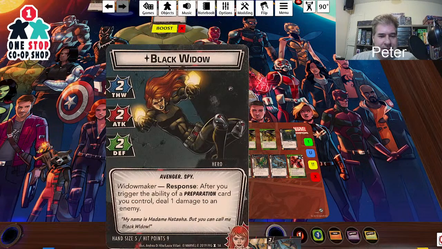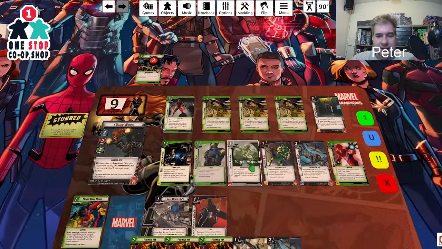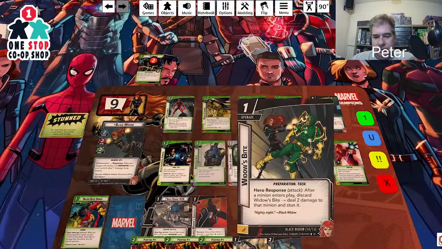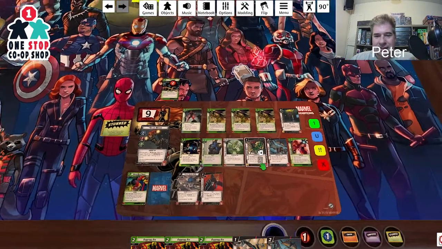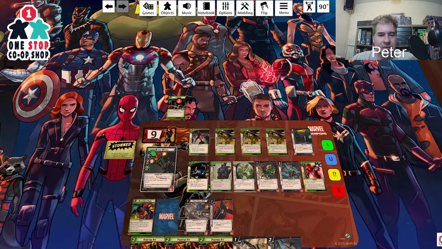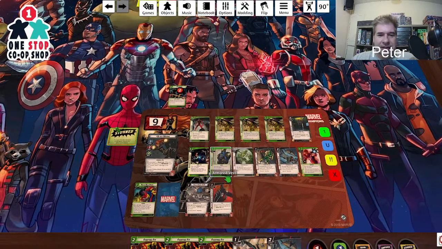Well, her ability is an attack, right? No. Response: after you trigger a prep card, deal 1 damage to an enemy. So that's not an attack either. Are any of these attacks? Widow's Bite would be. So hopefully a minion comes out because that'll let me Widow's Bite. But I need to plink an attack basically, a kind of wimpy attack, to get rid of this thing.